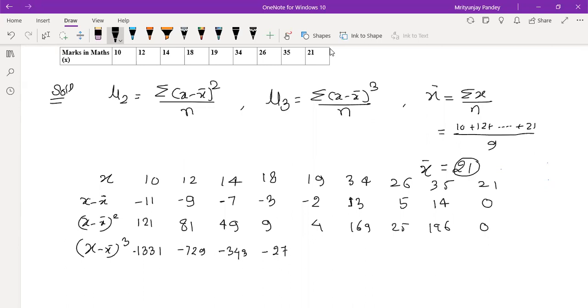बिकॉज माइनस का क्यूब करेंगे तो माइनस आएगा, स्क्वायर करते हैं तो प्लस होता है, क्यूब करेंगे तो माइनस है। Minus 2 cube is nothing but minus 8. 13 cube, minus 13 का स्क्वायर ऑलरेडी 169 निकाला है, आप 169 में 13 से मल्टीप्लाई करो. 2197. This is 625, 14 into 196. So this is not 225, 625, this is my mistake. 125, sir.